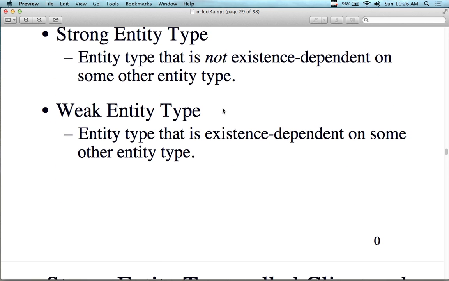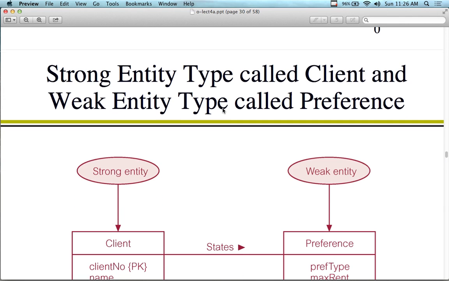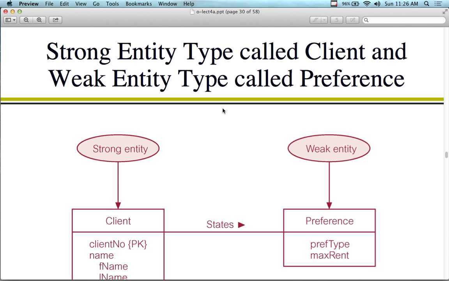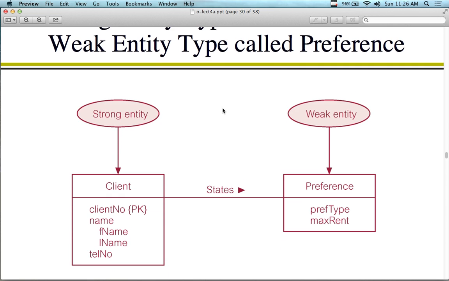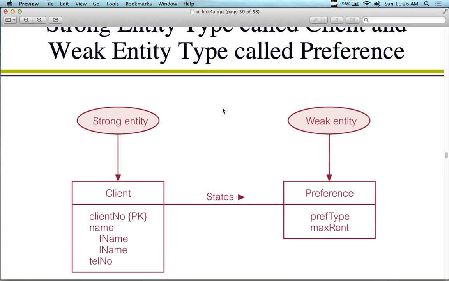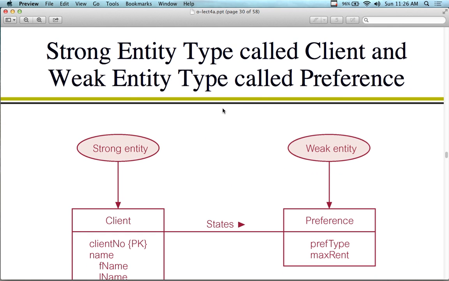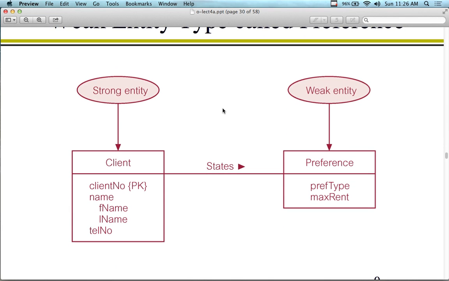So the sadistic teacher would have given you a first normal form. And a sadistic teacher would have given you a third normal form database that needed to be in BCNF and told you to normalize it. That would have been sadistic. So you don't have to worry about BCNF, scratch it from your brain. You don't have to on the exam. It just goes up to third normal form. Although I could have given you a what's wrong with this scenario and given you perfect tables that weren't BCNF. That would have been sadistic.